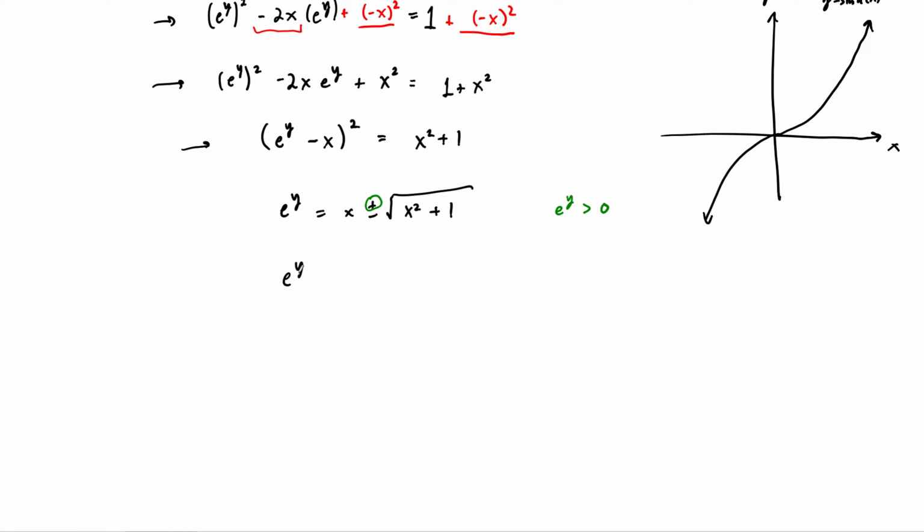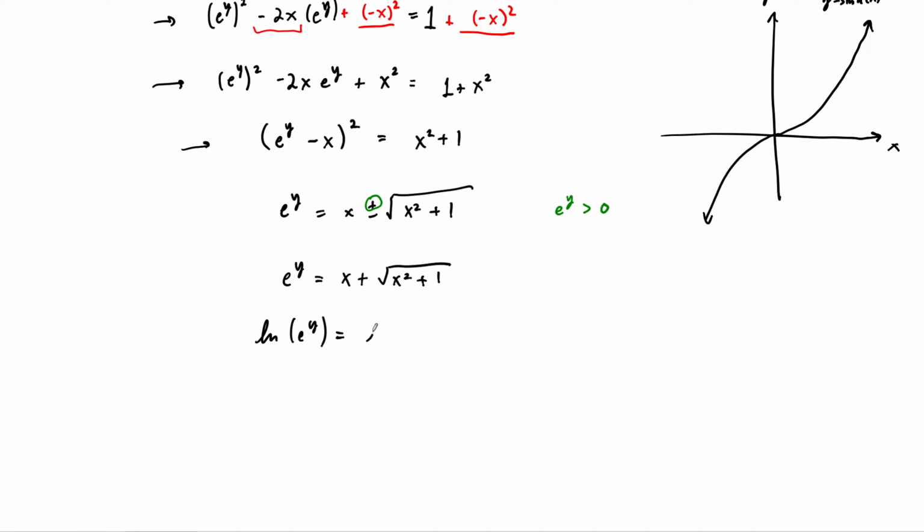And so now what we end up with is that the exponential of our inverse function, e to the y, remember we're looking for y, right? e to the y is equal to x plus the square root of x squared plus 1. And at this point, this right-hand side is always positive because we made it that way. We made that choice, right? So we can take the natural log of both sides.